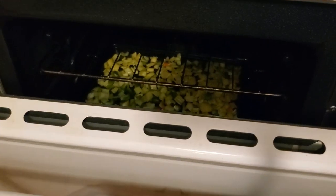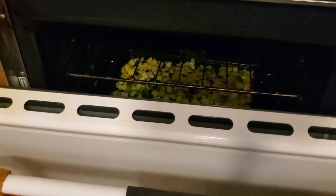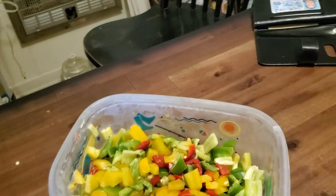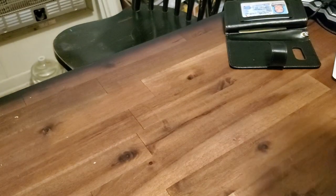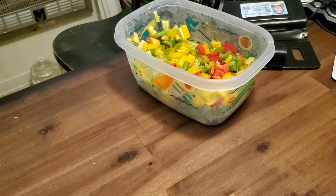And we're going to leave the door cracked to where it will not keep the moisture in. All we want it to do is dry. All right, we're going to throw some in the dehydrator now.